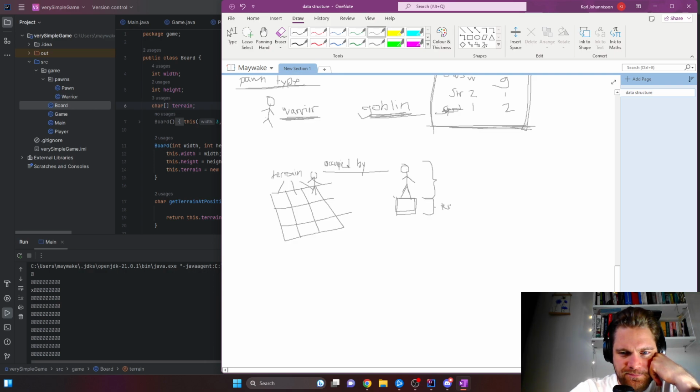Terrain. Occupied by. This becomes a class.